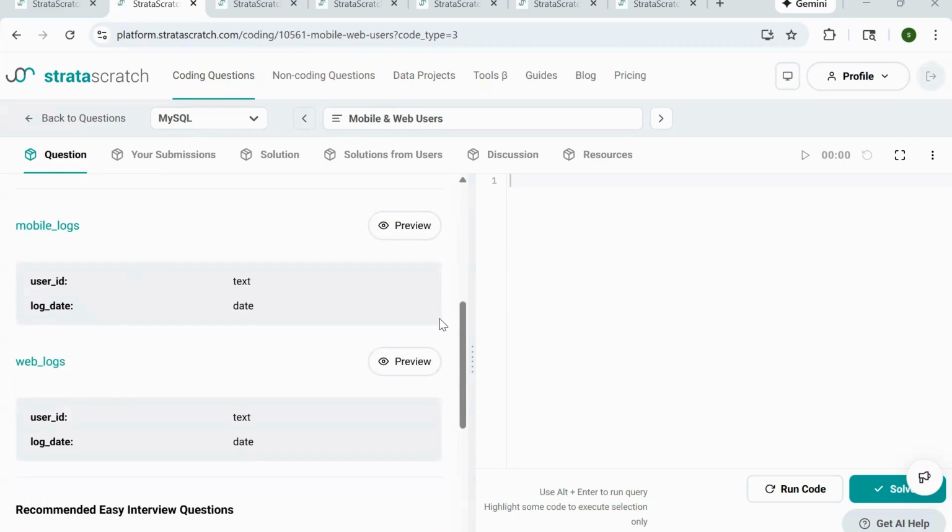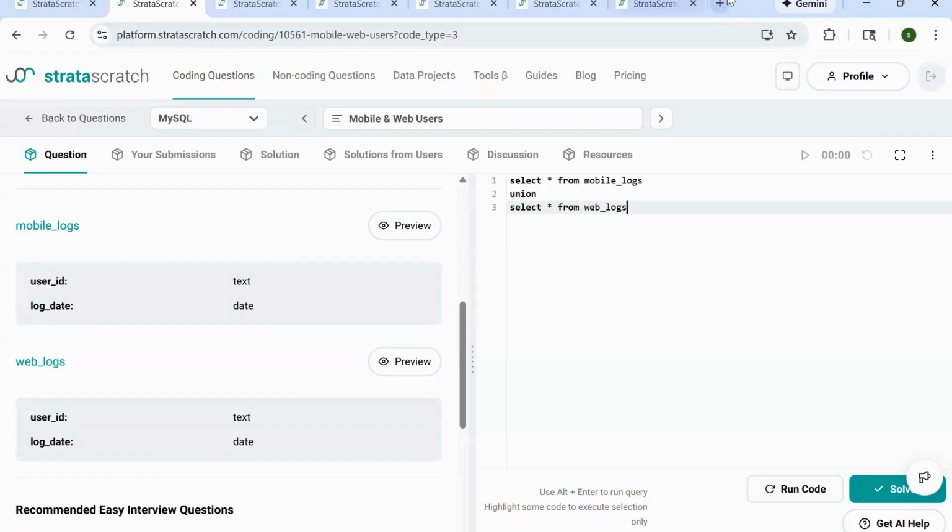So what we could do is we could take a union, and union will take care of duplicates as well. So what we'll do is select star from mobile logs union select star from web logs.